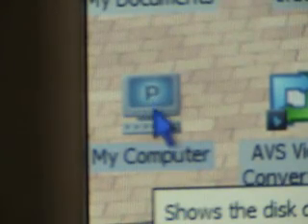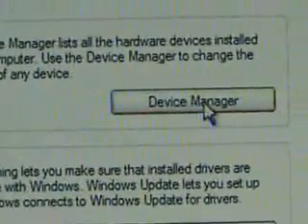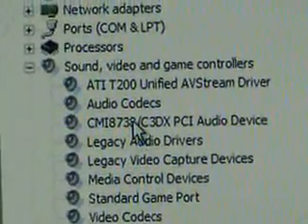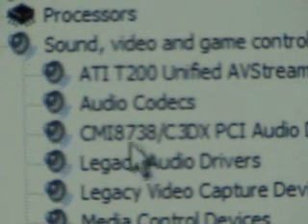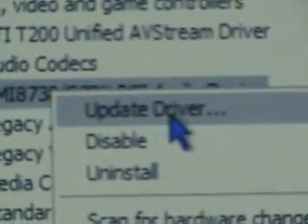If your sound is still not working, right-click My Computer and click on Properties. That will open your System Properties window. Click on the Hardware tab and find the Device Manager button. That will list all the devices on your computer. Go down to Sound and make sure your audio device is installed — there's the one we just installed. If it's missing a driver or something like that, you'll have an exclamation point next to it, which means it either has a problem with the device or it's missing a driver.